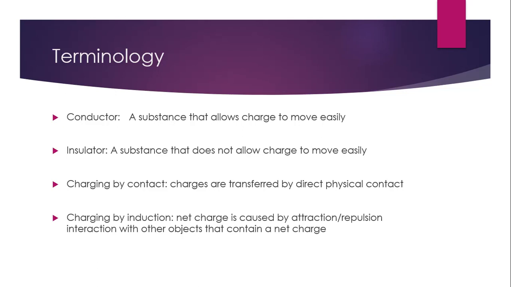Charging by contact is a way of charging by physically touching an object to another object, so that you can transfer charges in that way. Charging by induction is where you create a net charge on an object by either the attraction or repulsion interaction from other charged objects nearby.